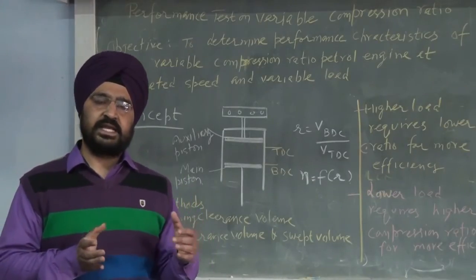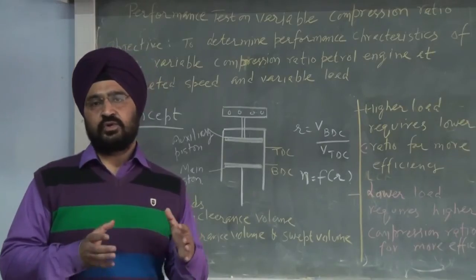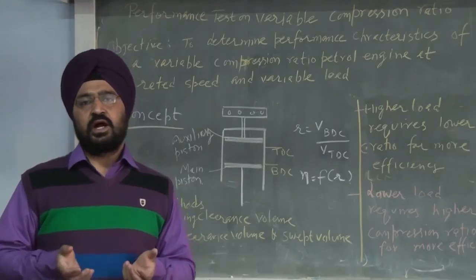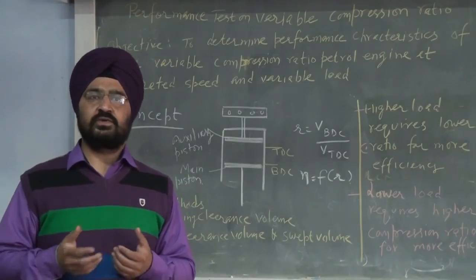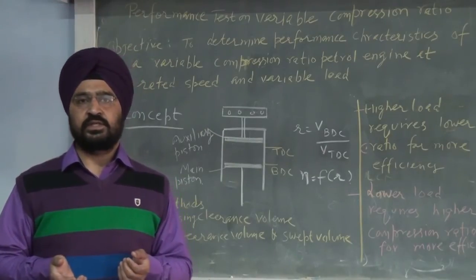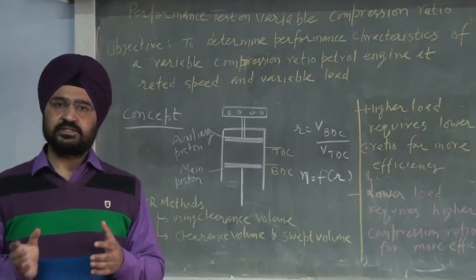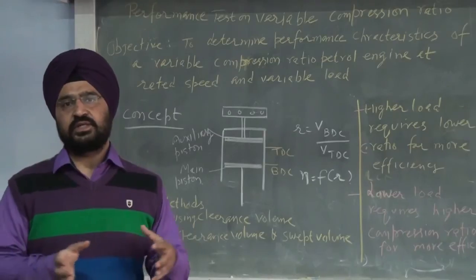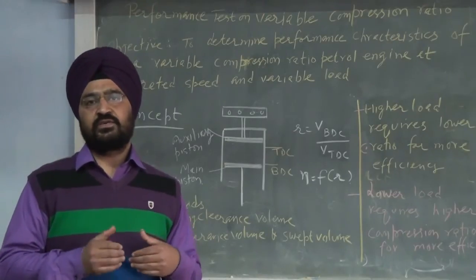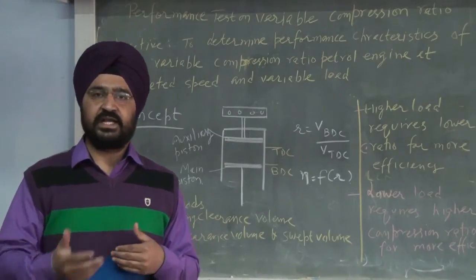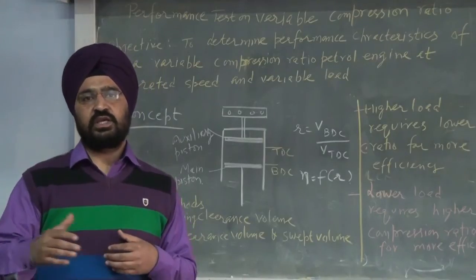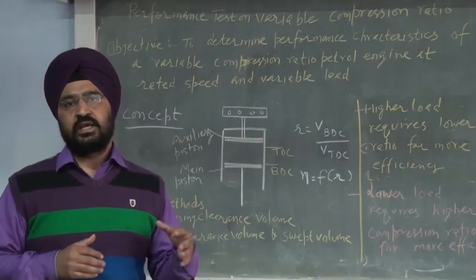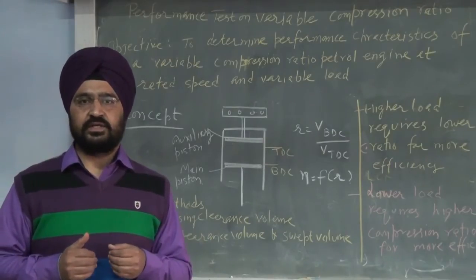But in the last 10 or 15 years, commercial production of variable compression engines has taken place because of advancements in new technologies and manufacturing technologies. These engines are now produced by companies and are commercially available in some cars. But it will still take time before they replace the market of fixed compression ratio engines.